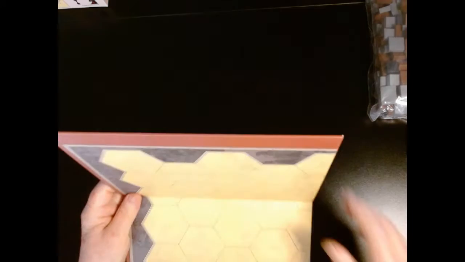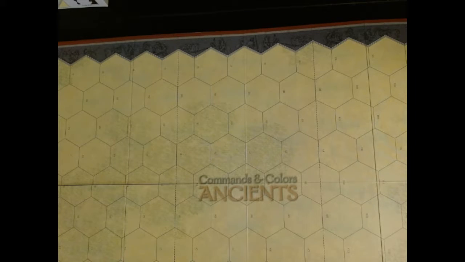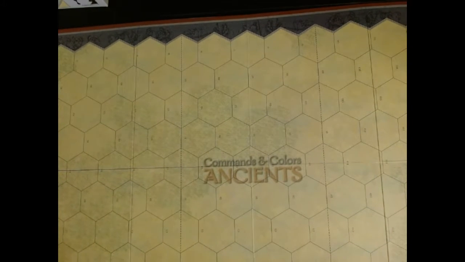All right, now we'll take a look at the board. Get the board out here, and then we'll do the cards last. Oh boy. Let me pause this for a second while I get this board on. Okay, we're pretty good, a normal sized board here.